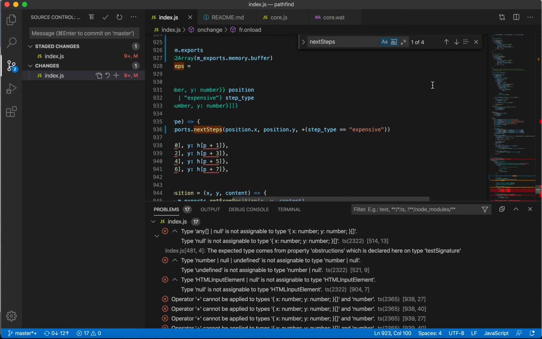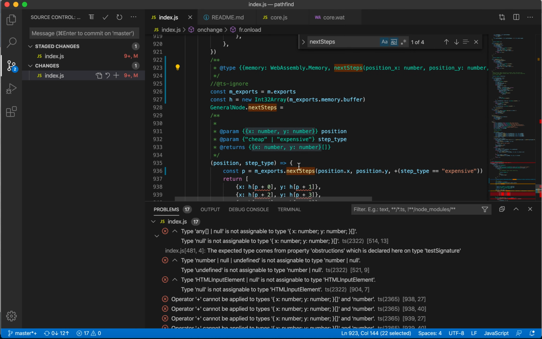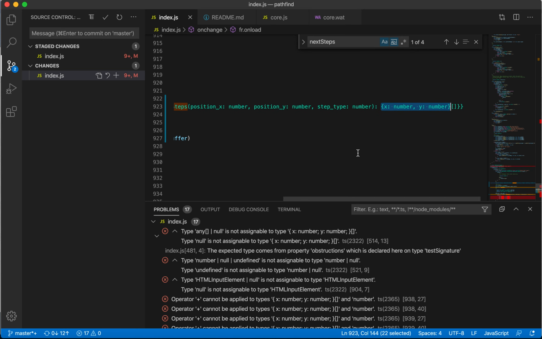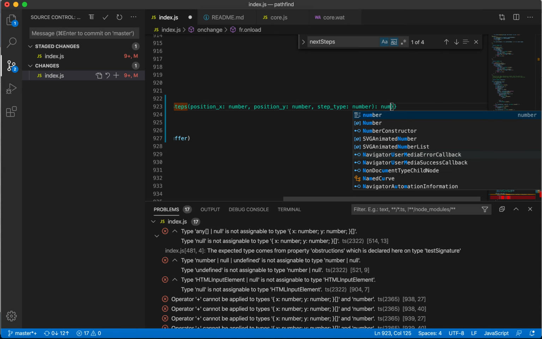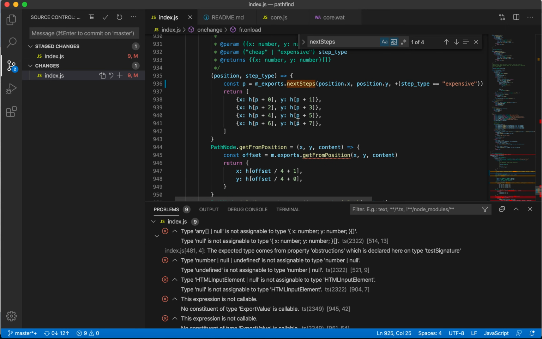This is all fine, and actually this, I happen to recall, returns, actually I think it returns a single number. Yeah, it returns a single number, so number. There you go. So now it's properly defined, and my life is a bit easier.